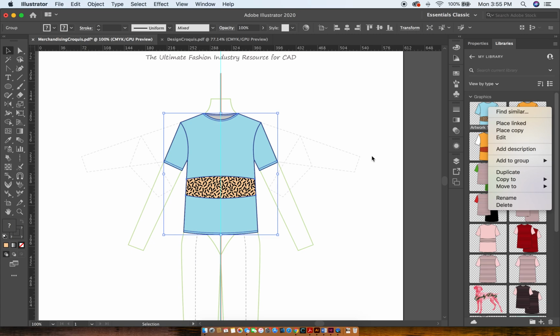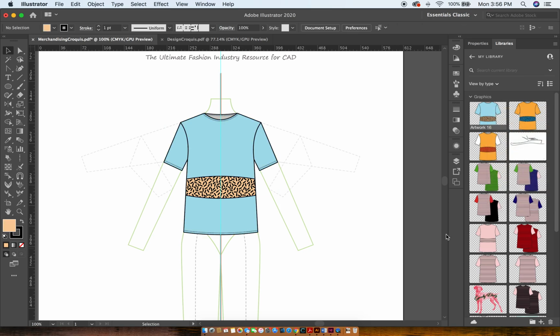Now, some of these t-shirts were created one to two years ago. I don't know exactly how long it's been, but I just want to point out that as long as you keep your account current, these will always exist here. If you don't keep your account current, perhaps you decide for a couple of years that you don't think you need the Adobe Suite, I want to make sure that you know that this does disappear. And so again, it is good to save these externally on your hard drive just to provide yourself with a backup.